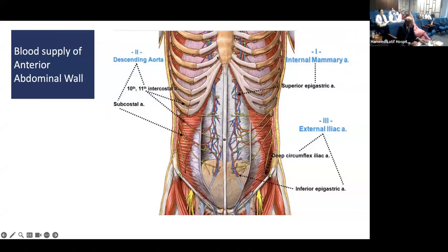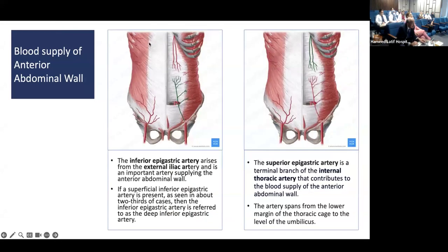अगर आप उसको प्रॉपर्ली, so you have to be careful about this. External artery काटती है तो खासी बड़ी आर्टरी होती है जहाँ से काफी आ रही है। So that is the concept that you need. ये जो ग्रीन है, ये इस पे एम्फेसिस करने की बात है। Inferior epigastric artery rises from external iliac and is an important artery supplying the anterior abdominal wall.